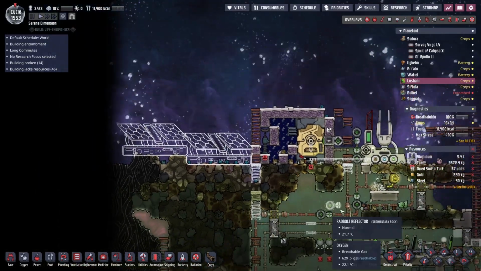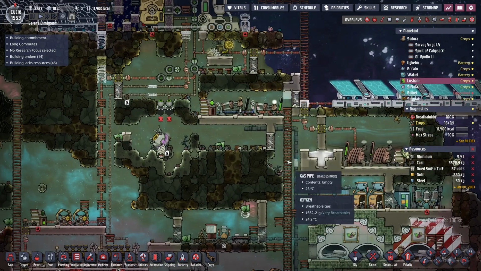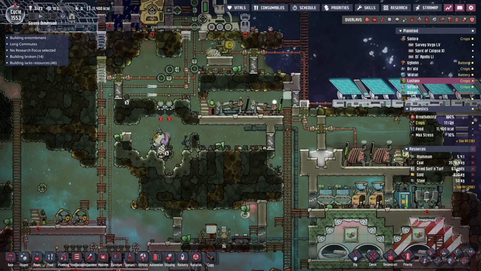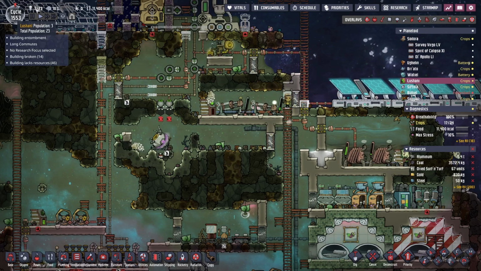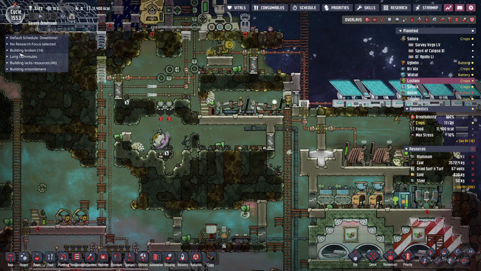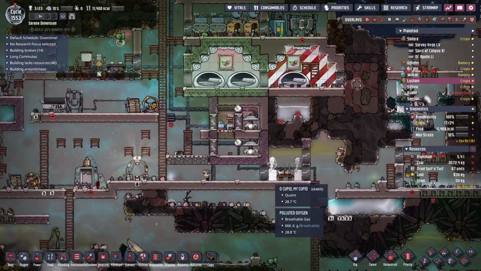So I think we have a little bit of stress over here. Let's check our food. Okay, we've got 67 units, so that's 67,000 food. So that's gonna last us quite a few cycles. We're good in that regard. Let's see, what else are we working on here?